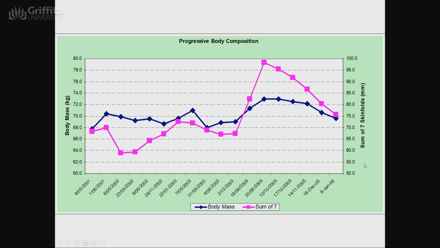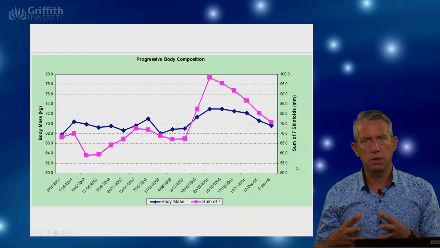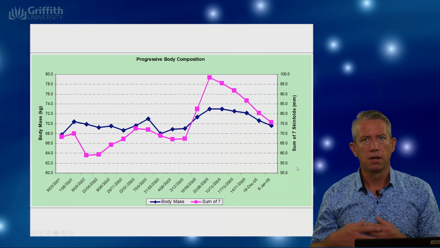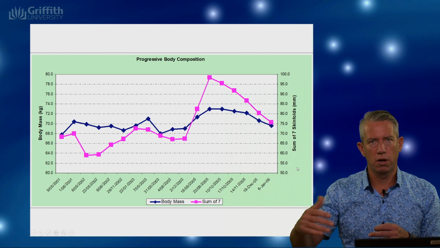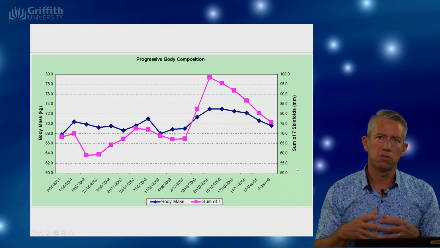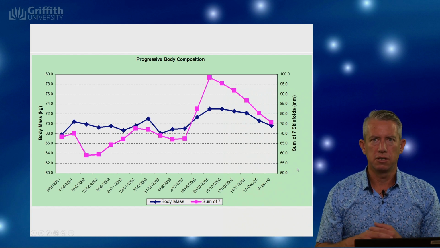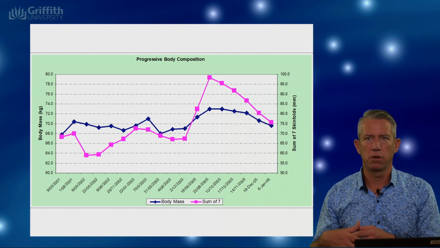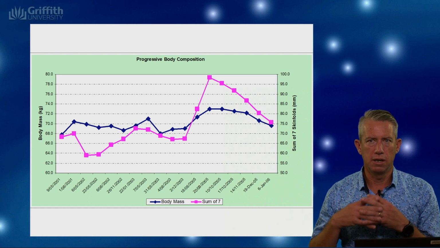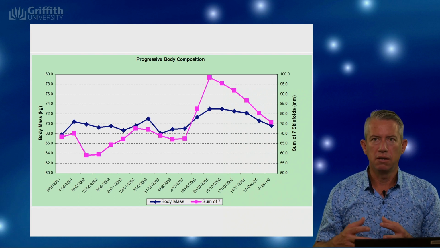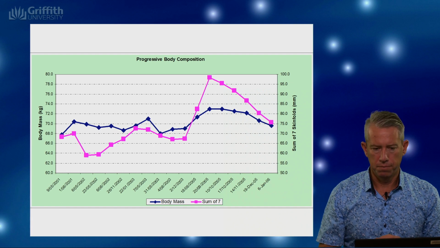So this sort of information is really useful when you work with an individual, because you can have a look at when they've performed well, maybe when they haven't performed well, perhaps if they've had periods of illness or excessive fatigue. You can plot this over time to determine, well, what is this person's ideal body fat relative to body mass leading into their competition. It really doesn't matter where that fits in with a normative table. What we're interested in is understanding the individual and how they perform.